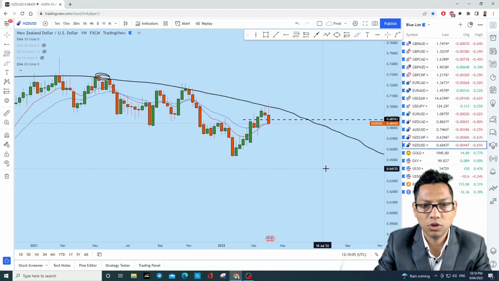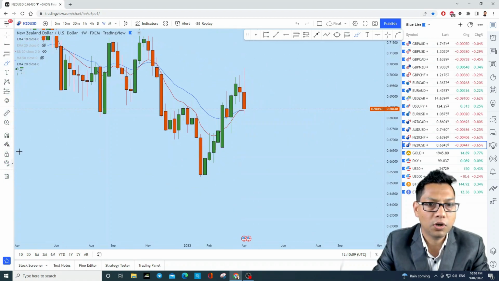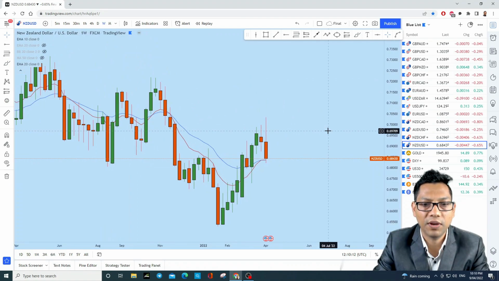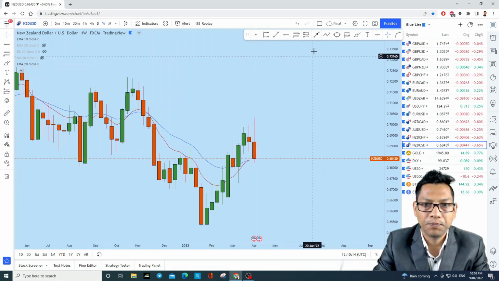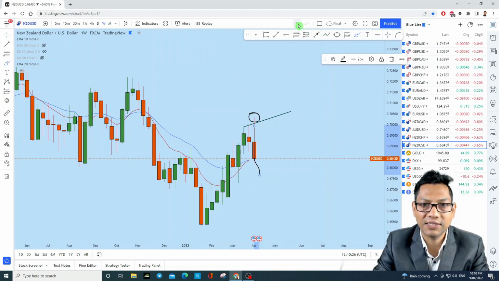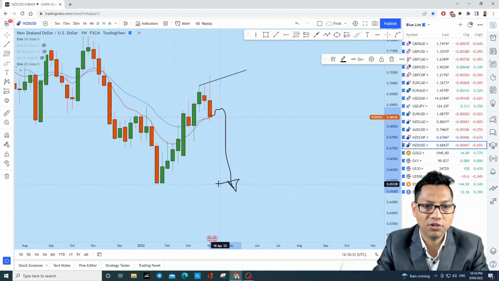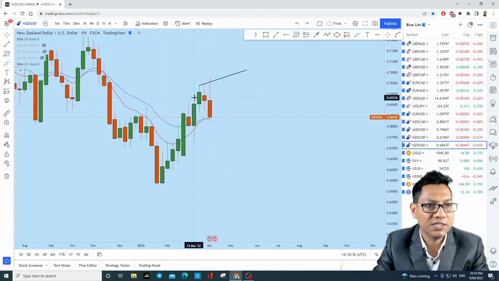Now weekly, you saw this is nicely bearish market structure. A very important clue in this weekly time frame in NZDUSD is that, see, back to back 2 weeks there has been a trend line here. You see there is a trend line, and then this current week what happened, the price basically broke this trend line and closed back as a bearish engulfer. So it is basically highly likely that this is a strong sign of bearish move to the downside. So NZDUSD is likely to drop further.